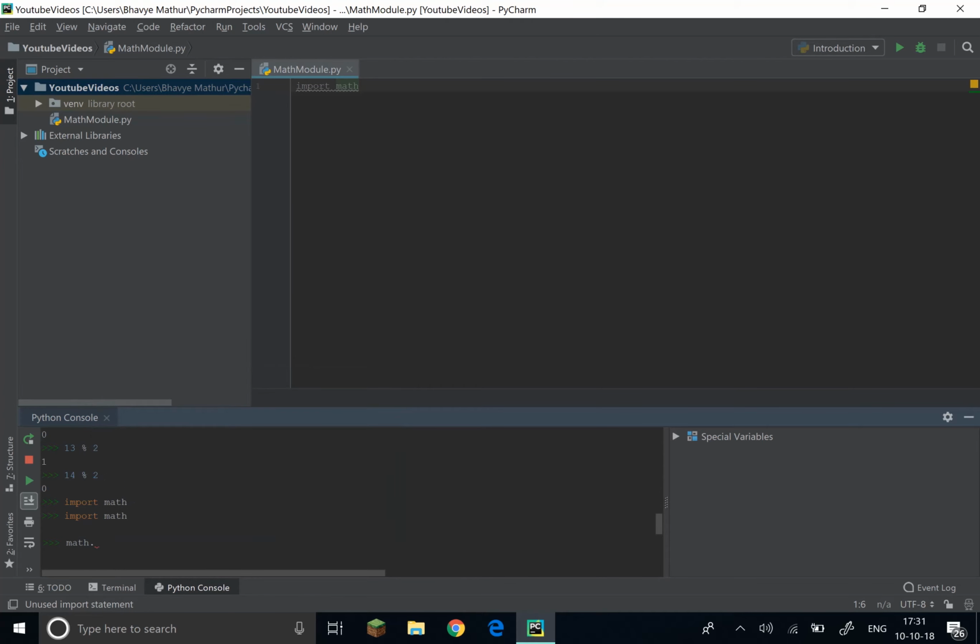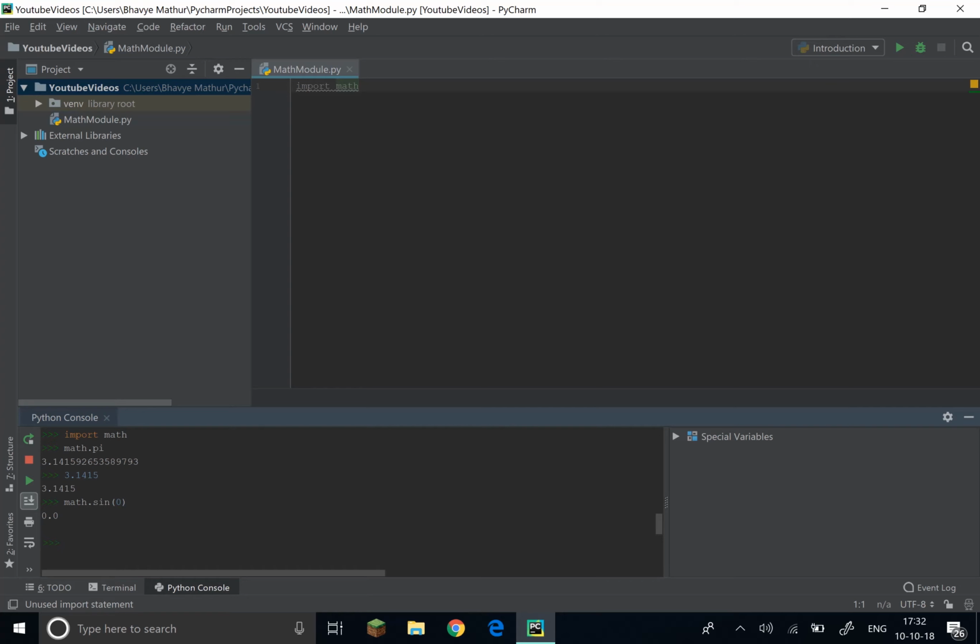Say we want to access the value of pi. So all we have to do is type in math.pi. Alright, and this is just a very basic example. Of course, you could write something like this, and this would give you the same result, but there are a lot of other functions. Say math.sine of 0, right? Gives you 0. Is sine of 0? Really? Alright, okay.